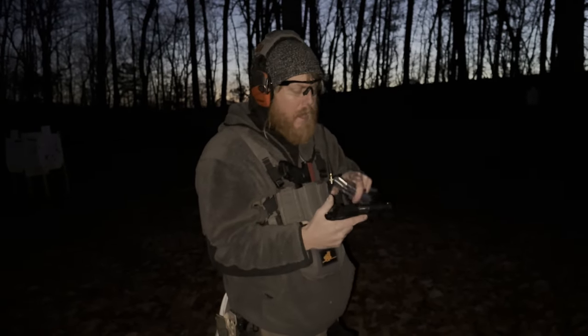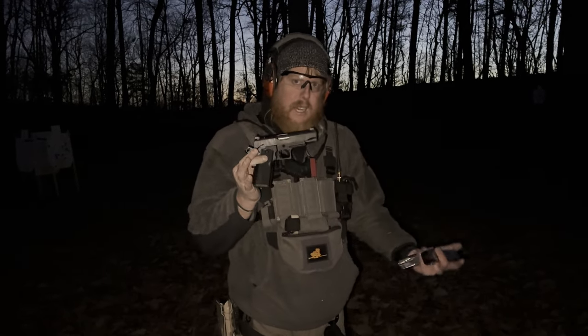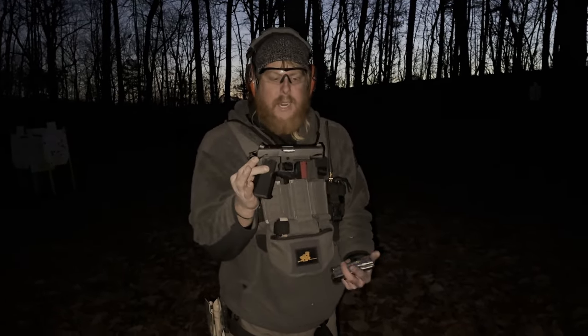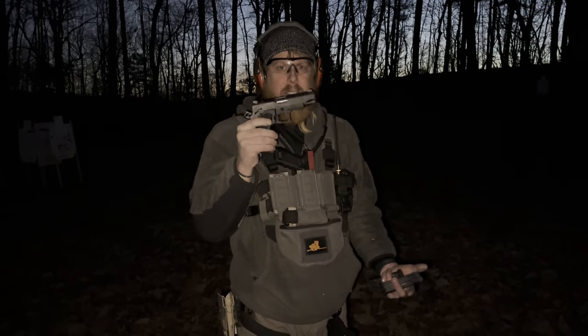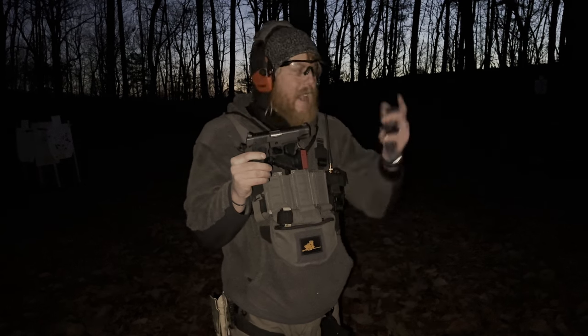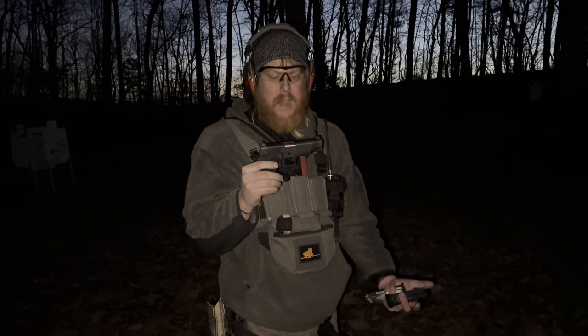But for a technically 1911 platform, so a double stack 1911, to have 800 rounds in less than a week between these two guns, and only have one-hand malfunctions, to me, is pretty unheard of.